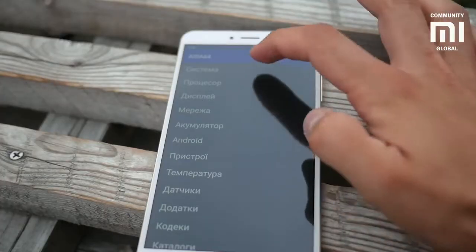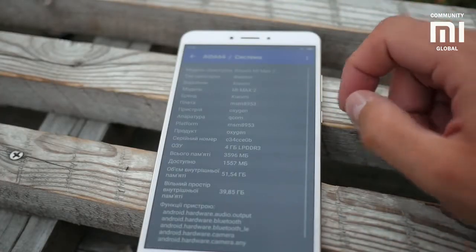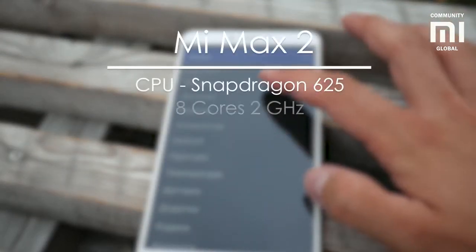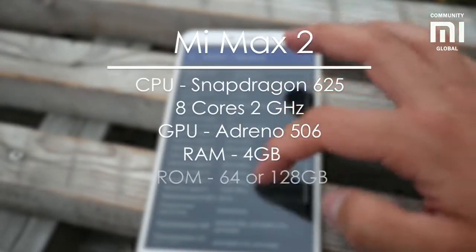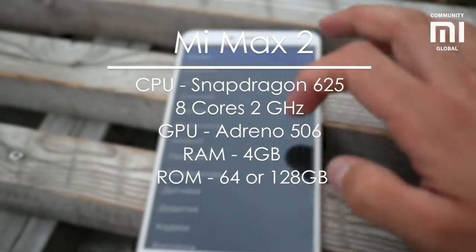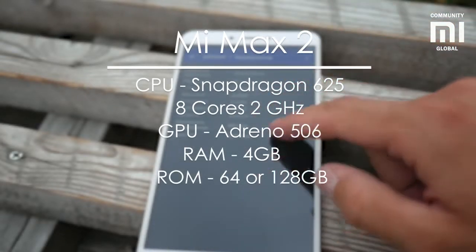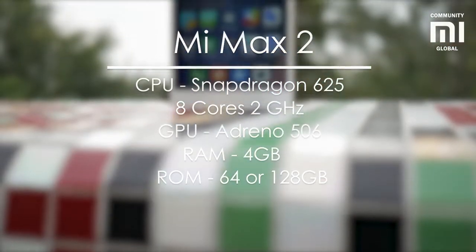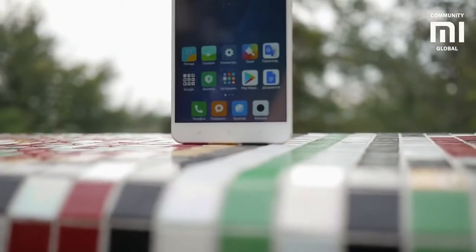Under all the metal and glass, you get an updated Qualcomm Snapdragon 625 chip clocking at 2 GHz and an Adreno 506 graphics chip clocking at 650 MHz. In the Mi Max 2, the 625 chip is paired with a bigger ROM, 64 GB or 128 GB for your choice.